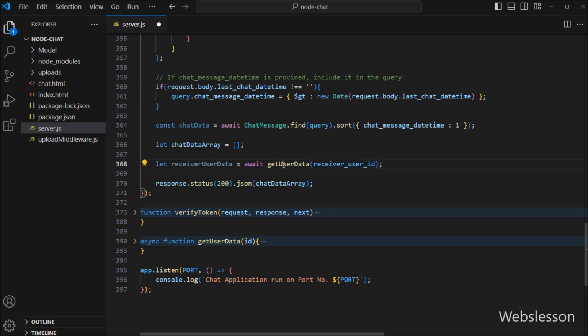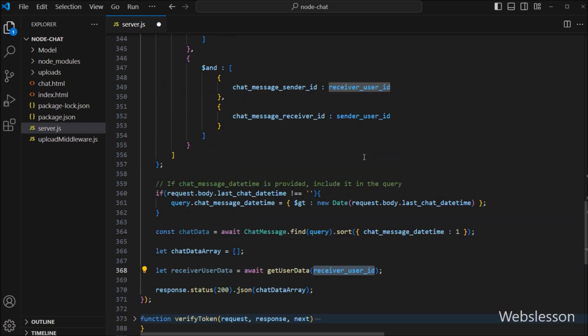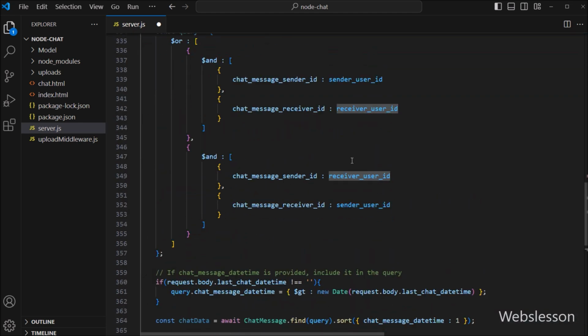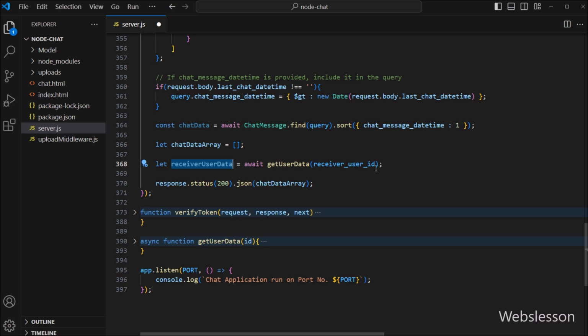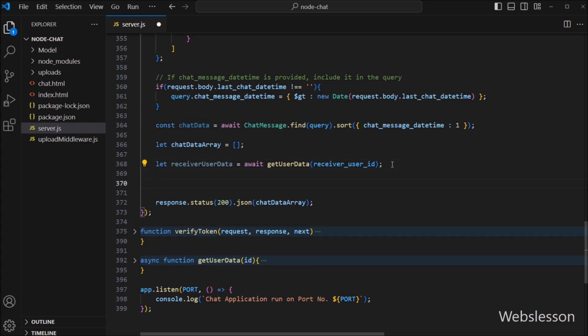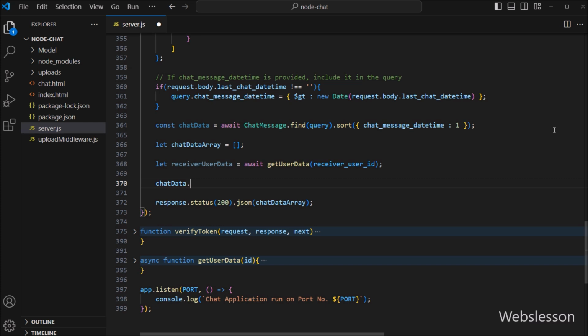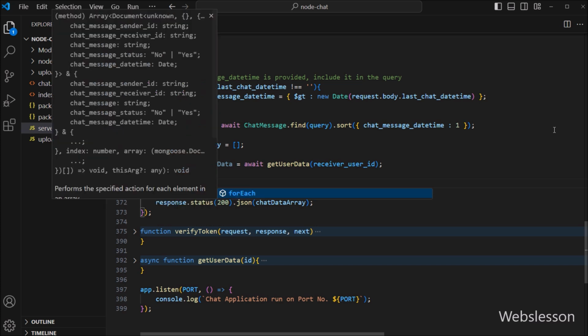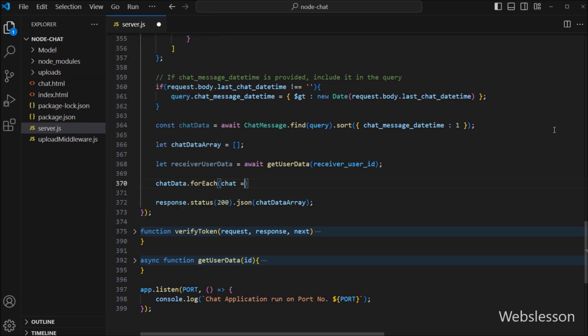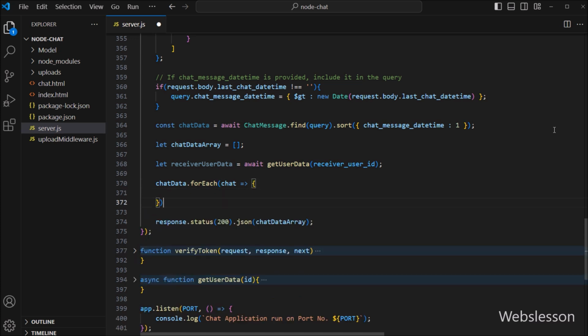This function will return user profile data and store it under this receiver user data variable. Now we want to fetch data from the chat data array and store it under this chat data array variable. Here, first we are iterating through each chat object in the chat data array, performing some essential operations along the way.